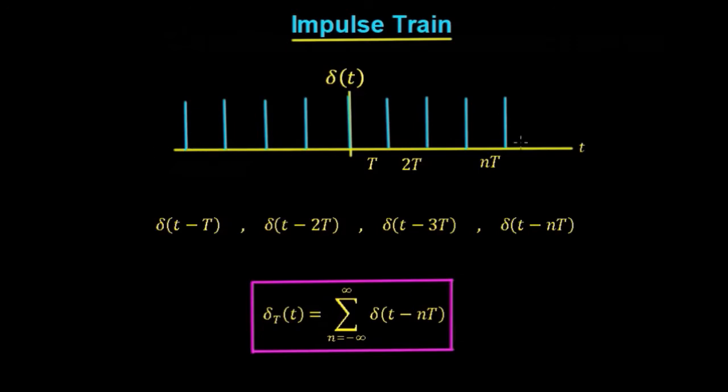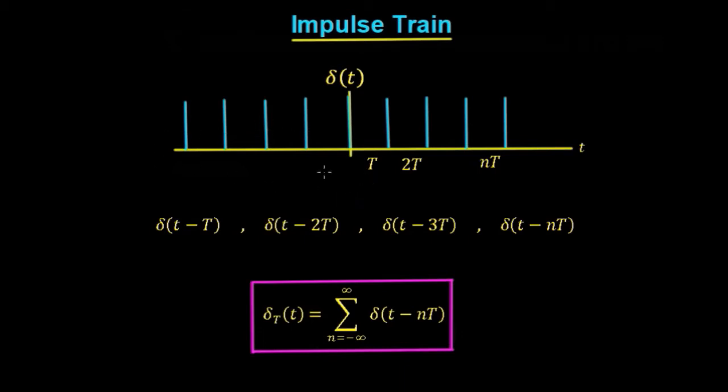We're going to have the time axis here, and we're going to have an infinite number of little spikes, and they're going to be separated by a particular period. Now the period here is given by large T. So from this spike to that spike, the period is T. From this one over to there, that's going to be a distance of 2T, and so on and so forth up to nT. And in the opposite direction here will be minus T, minus 2T, minus nT.